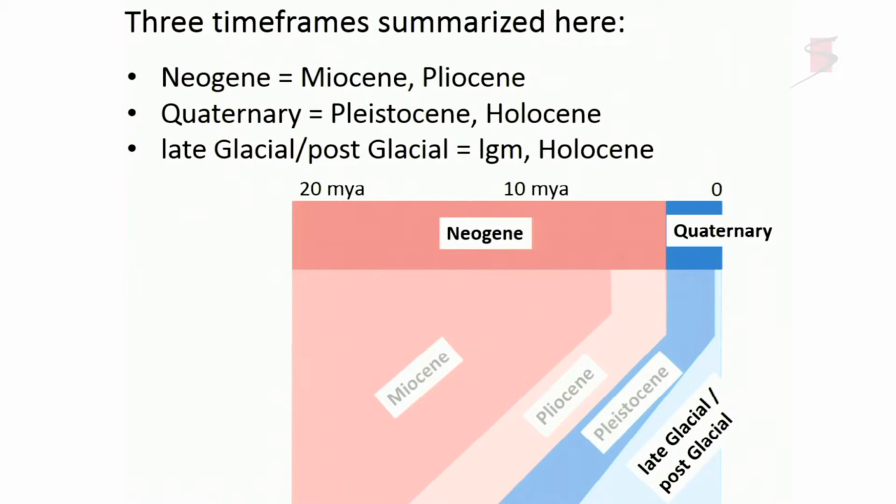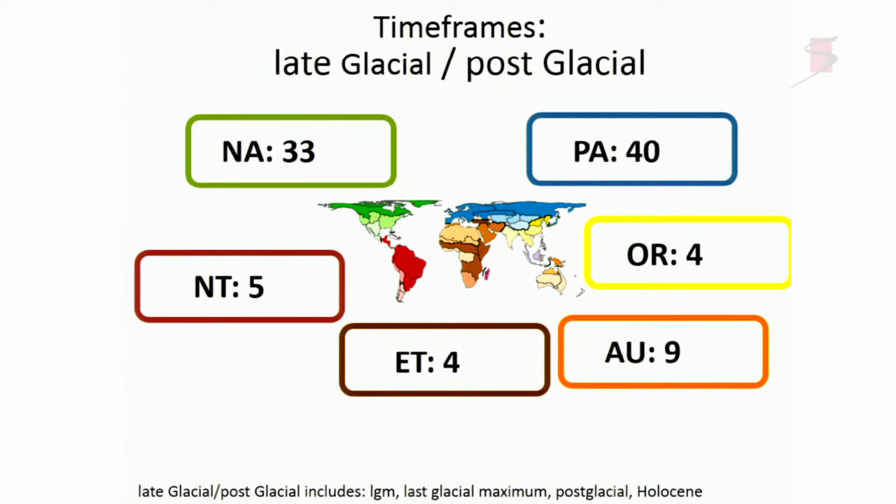Okay, time frames explored by continental biogeographers. I broke these down into 3 different time frames to look at: the Neogene, the Quaternary, and the late glacial, post-glacial, primarily because those are the time frames that the phylogeographers themselves use, but also because mechanistically there are different episodes of Earth history where different drivers are dominant. Okay, so within a late glacial, post-glacial time frame, this is the total number of papers.